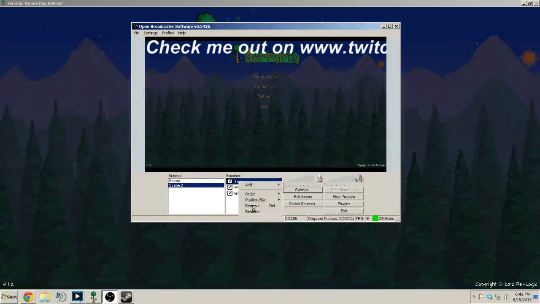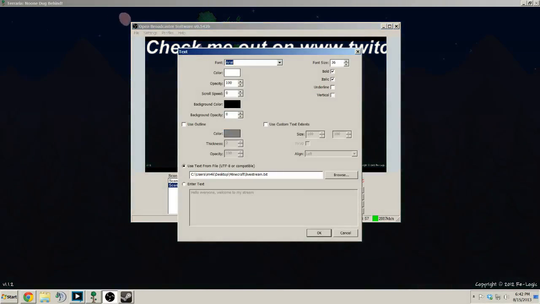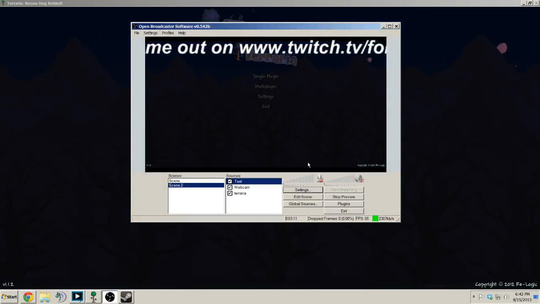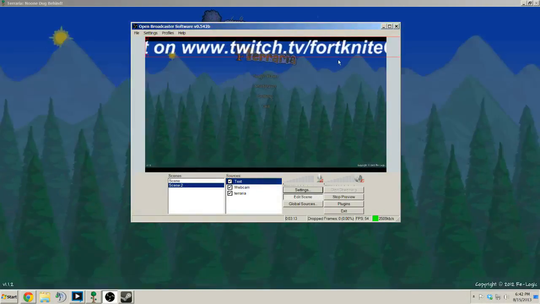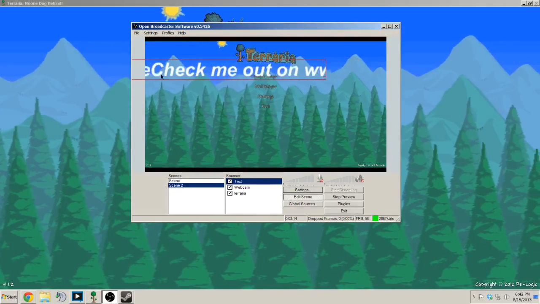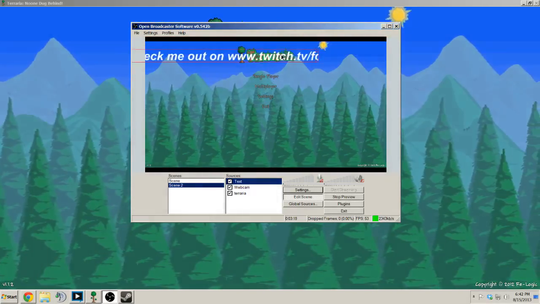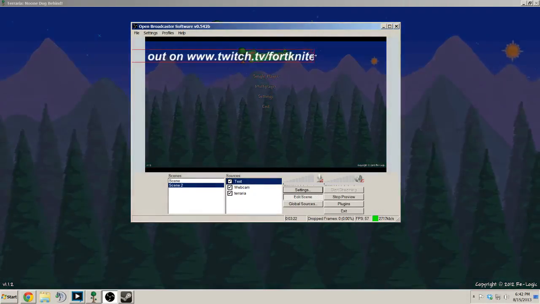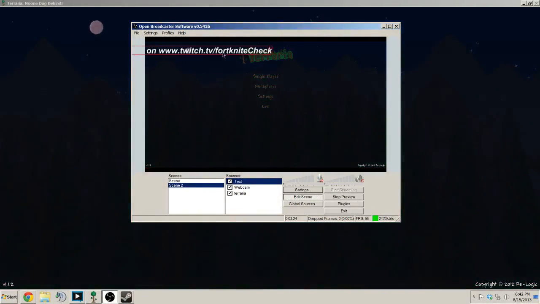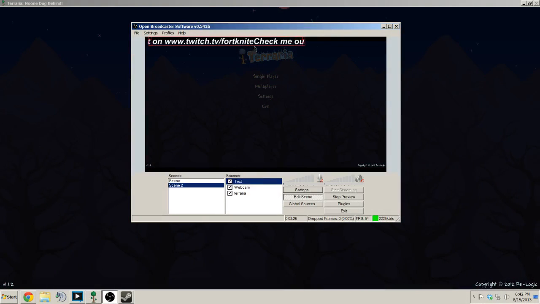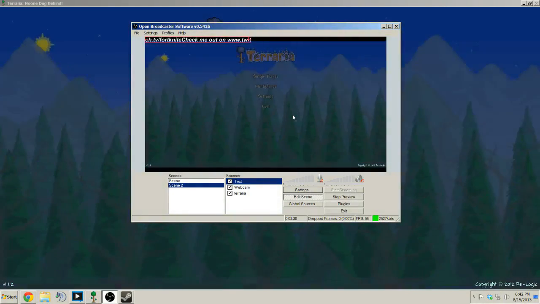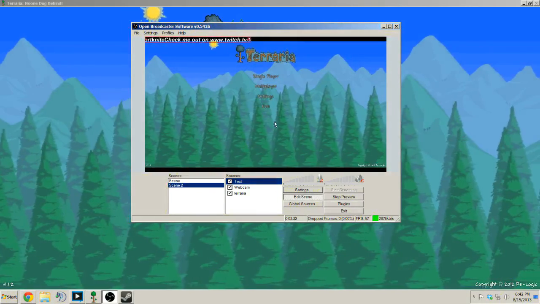I'm going to change this to scrolling. I'll do that at like 50. Okay, there we go. Working out all right. Digging it, digging it. Let's move this over here. Make it smaller. There we go. Now as it gets smaller, obviously the speed's going to be a little slower because it's a smaller section. There you go. And now you got yourself a little banner.